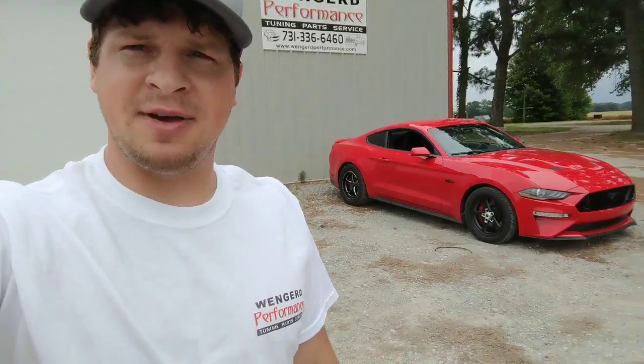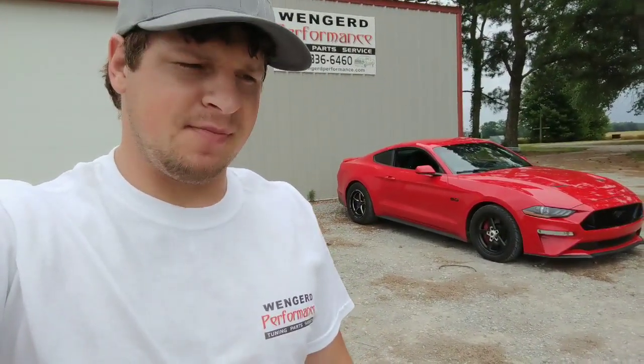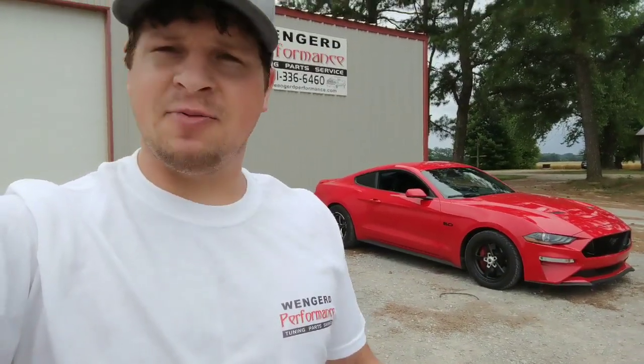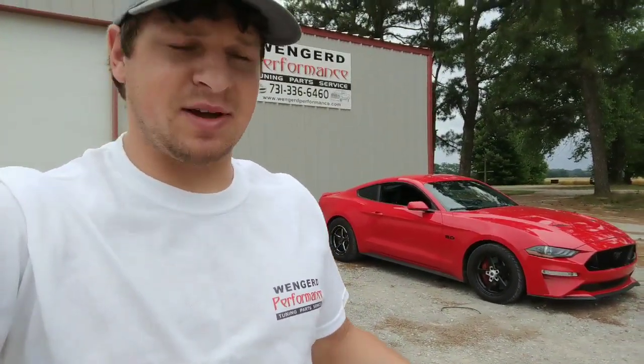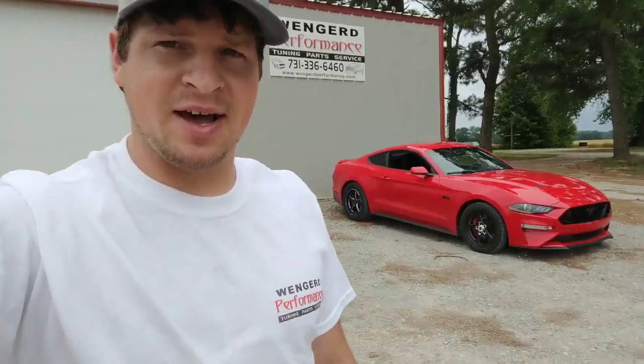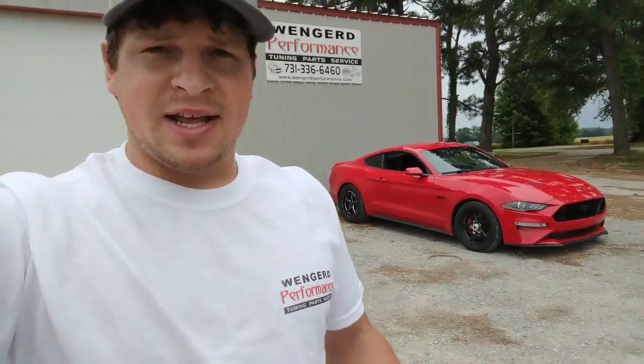And this one here came in. It's got quite a few issues going on. The last outing at the track, I think it trapped like 96 or 97 miles per hour, which is pretty slow for a car like this. Well, this one's actually got the Whipple on it. And there's a lot of little drivability issues I'm feeling. The owner wasn't sure if it was something mechanical going on. So he brought it to me, dropped it by, and I figured I'd get a data log on it and see what I find. So first of all, let's take a look at the car.